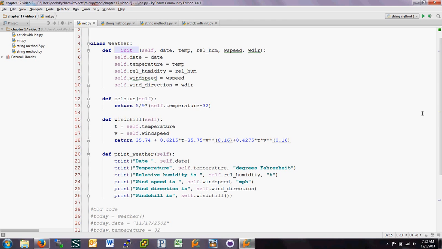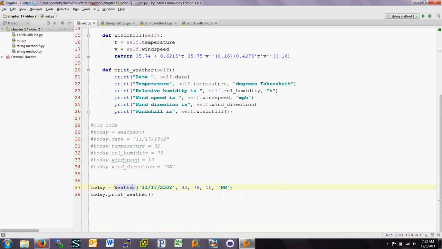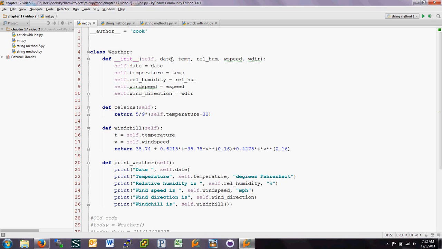So this is automatically going to be called, and notice that we have to pass in a few things here. We're going to pass in all these variables we had listed before. And up here, I've defined those inside the init method: date, temp, relative humidity, wind speed, and wind direction. And notice that I have the self variable here. Inside of here, I'm going to define these attributes for the weather class.